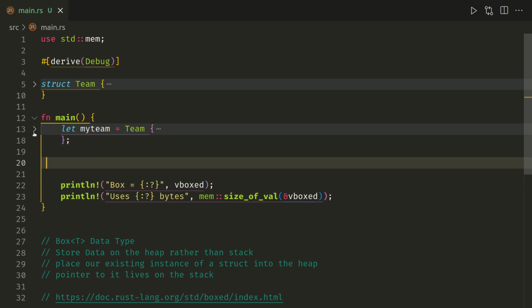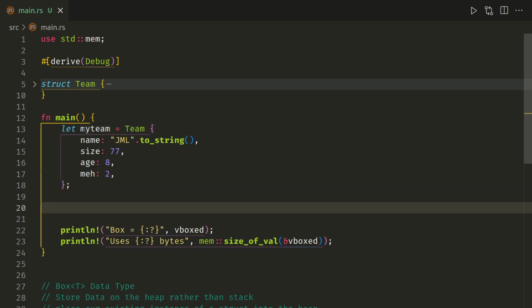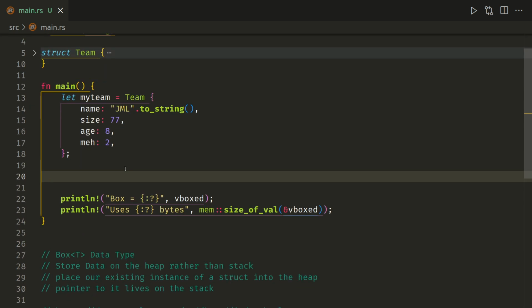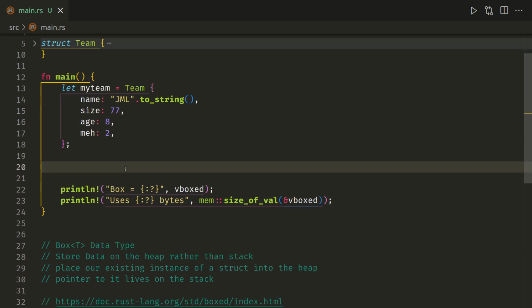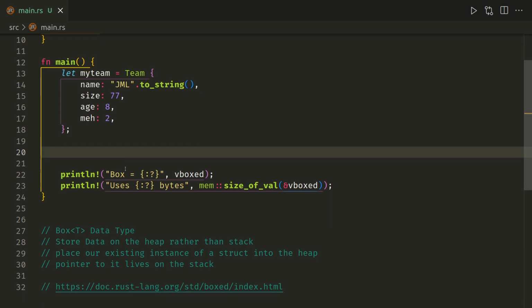All I've done is say let my_team, so an instance of the struct, equal to name JML, size 77, age 8, mess 2. Just some random values in there to make this code work.